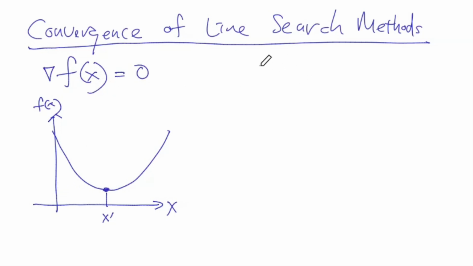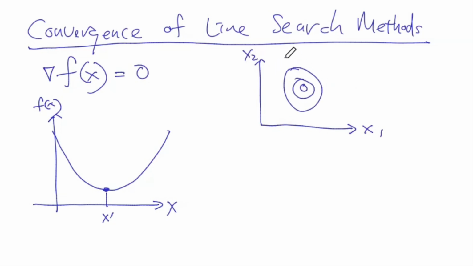In two-dimensional cases, what I mean is a case with two variables, say s1 and s2. If we plot the contour, if this is the contour we have for the function, then once we reach the minimizer, we come to this point. This is the minimizer. We have converged when we reach the point. So line search methods converge when we reach the minimizer, but in some cases we converge also elsewhere.